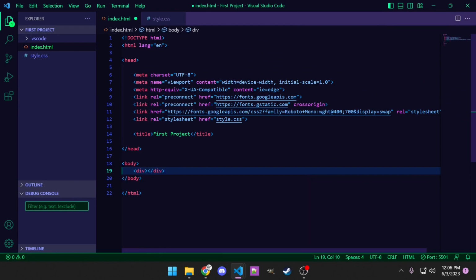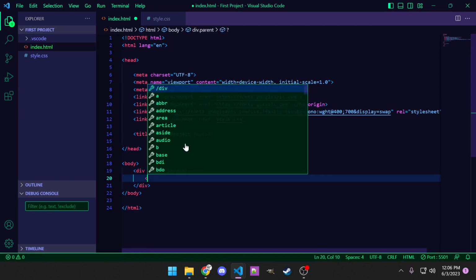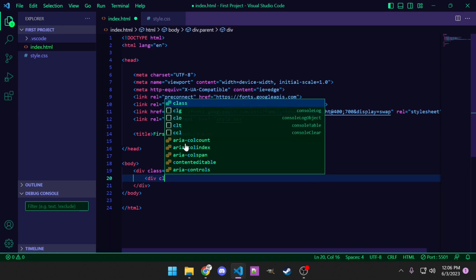I don't ever like to do any styling on the body tag itself, so we're going to make just a regular old div container, and it's just going to be our wrapper, and we're going to give it a class of parent. And this is going to really hold everything, and that'll help us with our layout, having kind of a wrapper around everything.